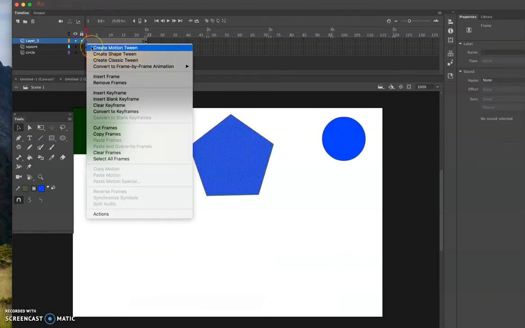I may want to say, you know what, I want to do a motion tween. In fact, to make this easier, I'm just going to do a classic tween. Motion tween and classic tween have very similar variables, and we're going to go into this in much more detail later. I just want to tell you for now, do not worry about motion and classic tween. Personally, I feel like Adobe shouldn't even allow us to do motion or classic tweens on shape layers, because this is what happens. I'm just going to do classic tween.